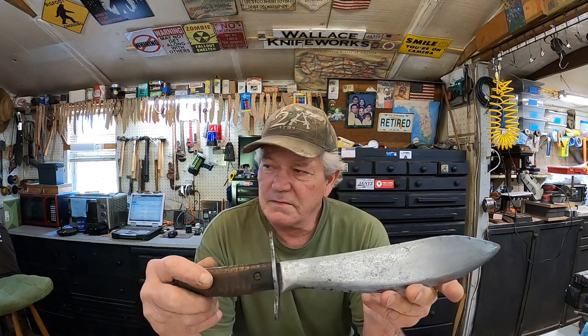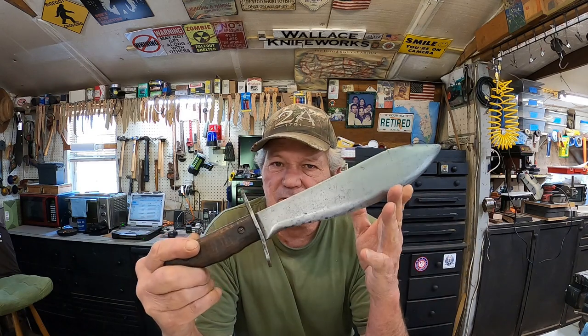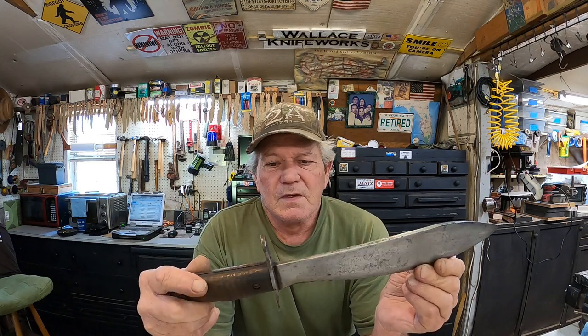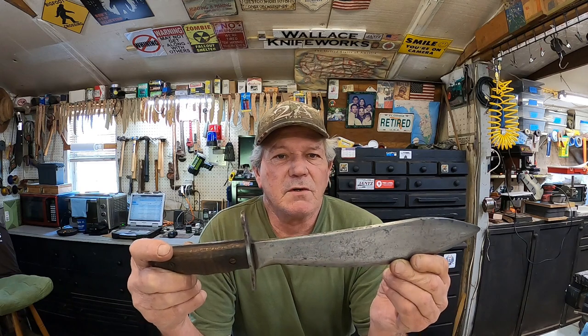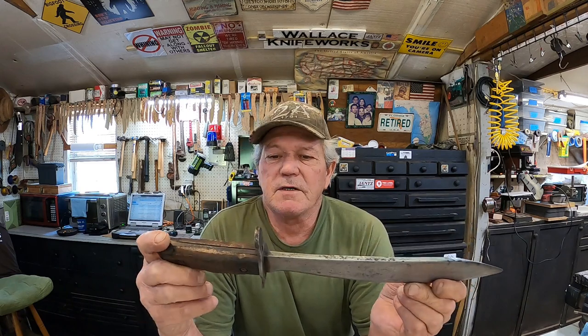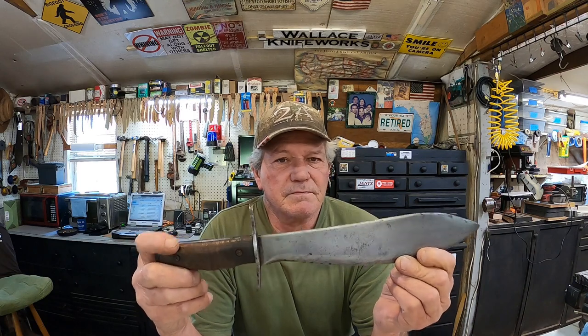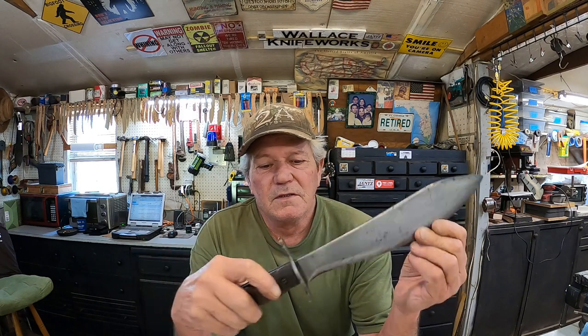Now I've done 3, 4, this will be number 5 on these, and there may be another one or two in a different box, I don't know. The man wants me to take this one and then convert it to a Bowie knife. He sent me a picture of one somebody had done, and I took the worst one, worst as far as collectability.